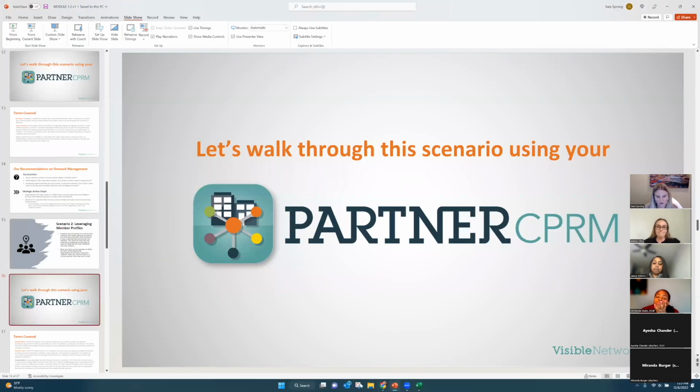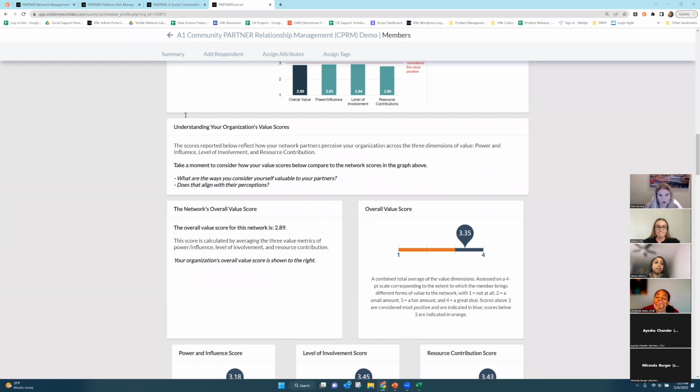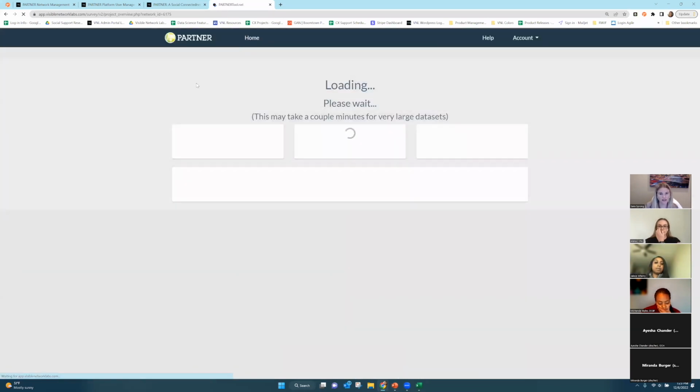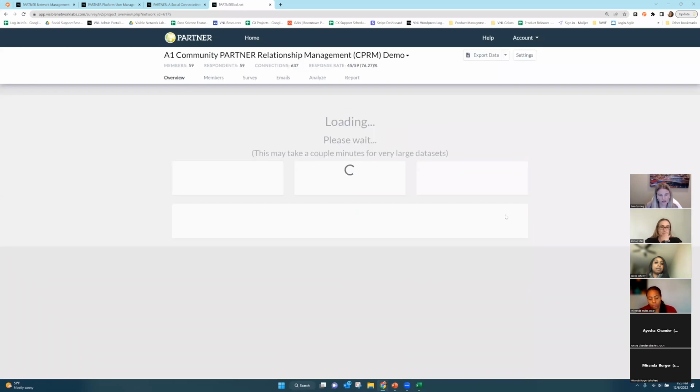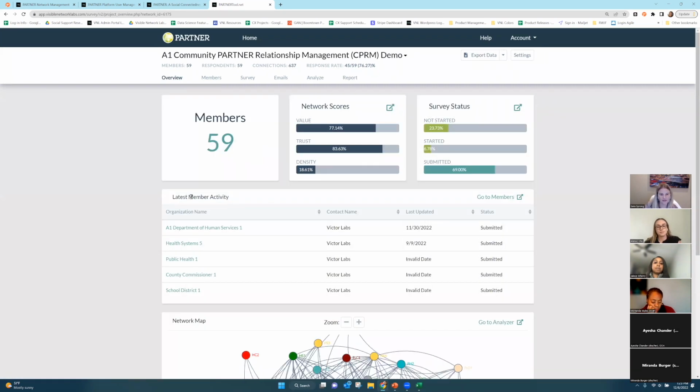So there's a couple of ways that you can access member profiles. One is when you get to your home screen, when you first log in and you click on your project, on this overview screen, you'll see the latest member activity. These might be members who, if you're currently in data collection, just recently answered the survey.